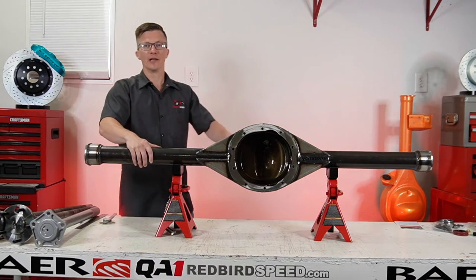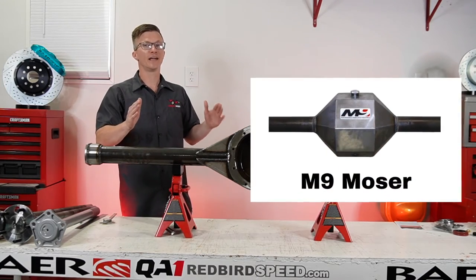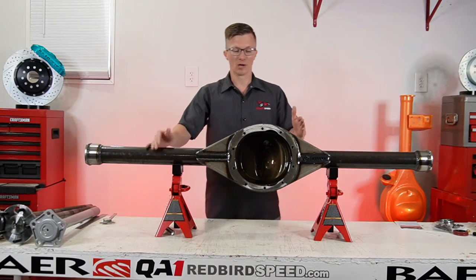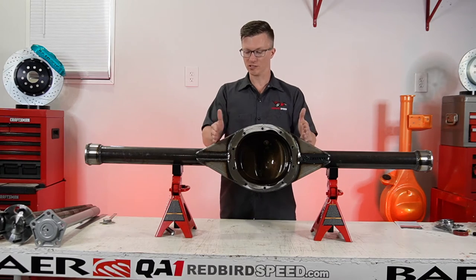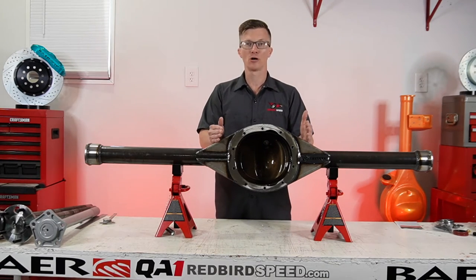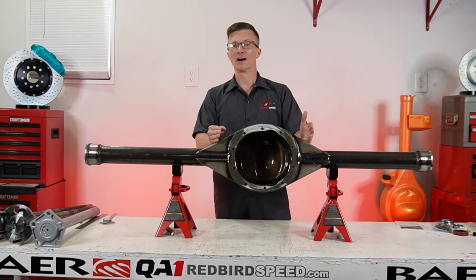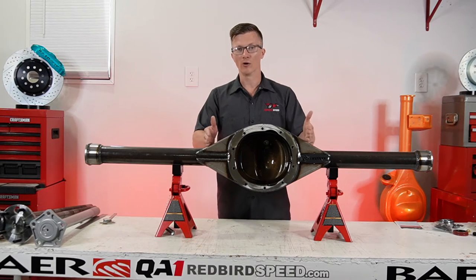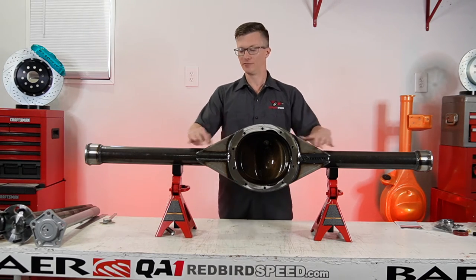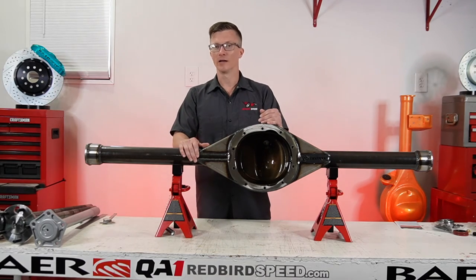Also, we have the fabricated M9 cans. The nice thing about the M9, it's a very narrow can, a lot more narrow than this. So if you have 4-link brackets that you're running on a drag application or a mini truck or whatever you're doing, if you need that narrow can, it makes it really nice because you have a lot more real estate to weld on here. I'm not saying you can't fab something up here, but if you've got clean tubes and a 3-inch ID on your bracket, it makes it a lot nicer.